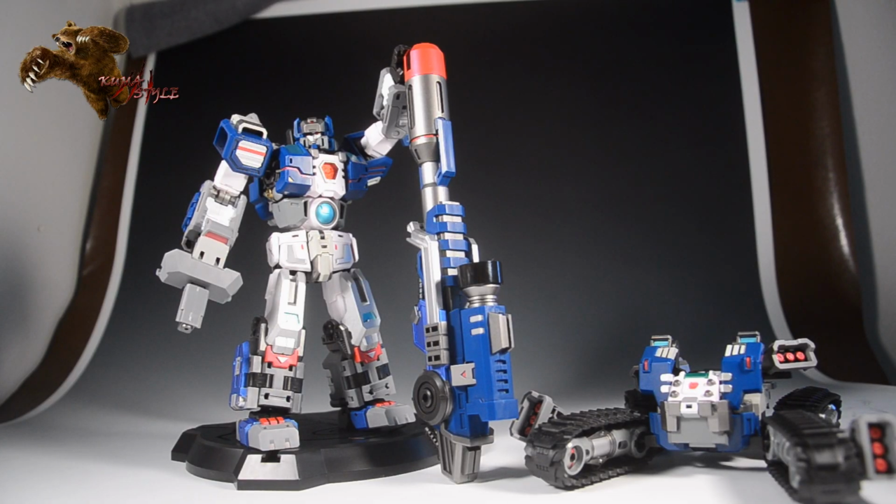Alright, final thoughts on Perfect Effect Warden. Pretty easy, best third-party figure I've ever had the chance to see, touch, whatever. This is immaculate. I mean, the size of it, the amount of die cast, everything that comes in the box, multiple modes, it hits on all levels. It's a great looking and insanely solid figure. If this was a Hasbro release, it'd easily be the best Classics figure they've ever made.